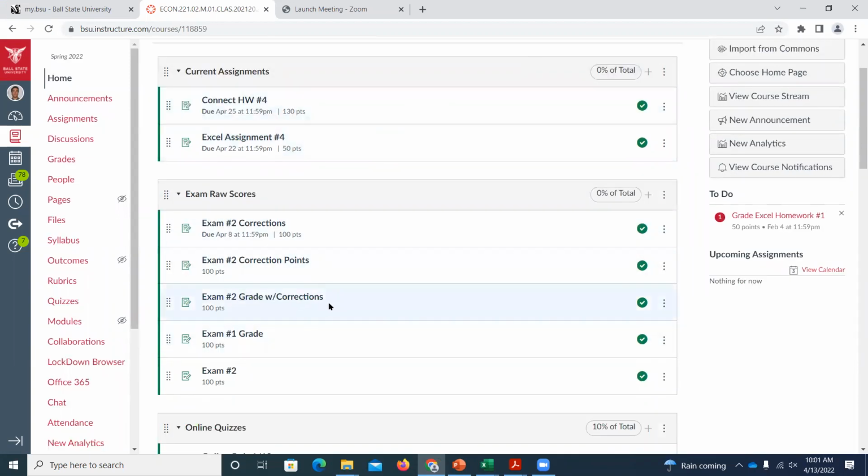I also wanted you to be able to see everything that's an intermediate score. So you've got your original exam 1 and 2 grade. You've got the number of corrections, the number of problems you correctly reworked, the number of correction points, and the announcement on Canvas said how I give those. It was half points back if you got it correct, so it was 2.5 points. Then even if you corrected it and got it wrong, I still gave you a fourth of the points back, so 1.25. And then I added those points into your original grade, and that's what this exam 2 grade with corrections is.